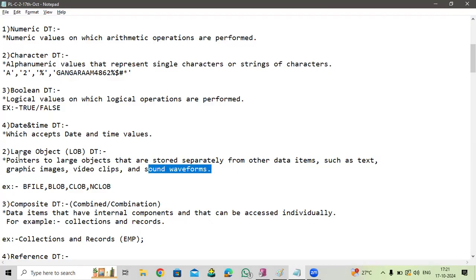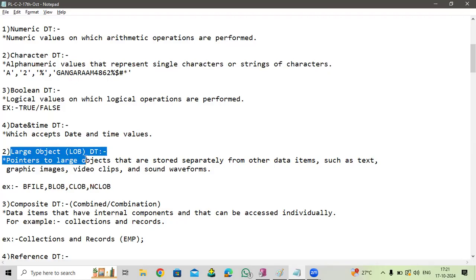And here also from these large objects, we have subdivisions: binary file, binary large object, character large object, and national character large object. National character large object is nothing but the advanced version of character large object. We'll see what is N, national, little letter. So this is large object.